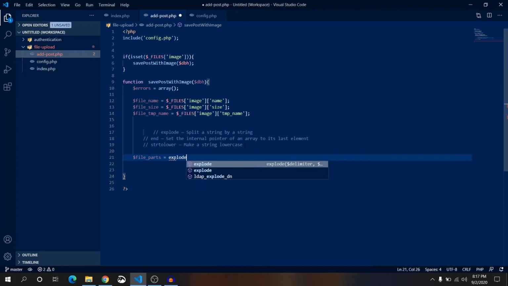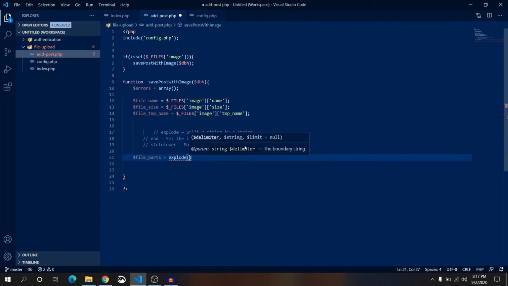The string we are going to split is file name. Just copy this file name variable and paste it in here. File name would be like image name dot extension. This dot is going to separate the extension and the file name. I think you got my point.